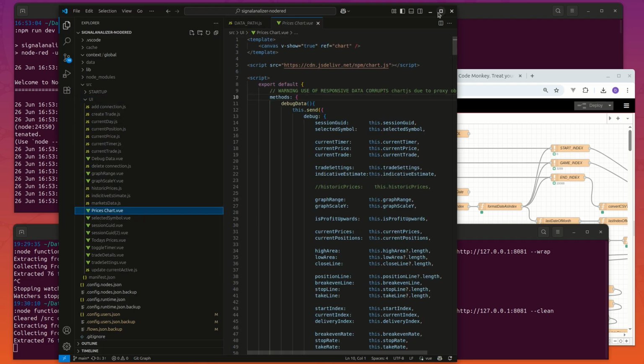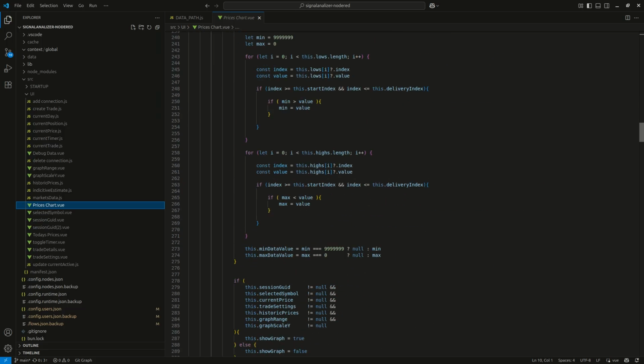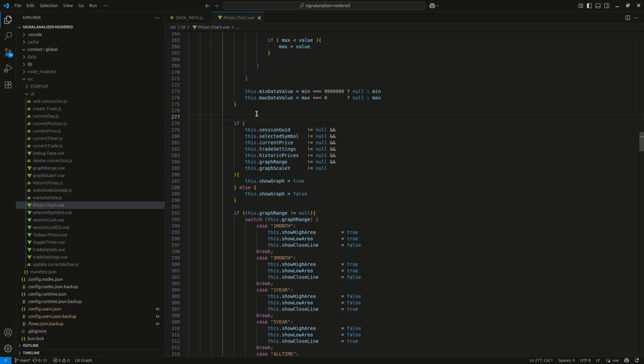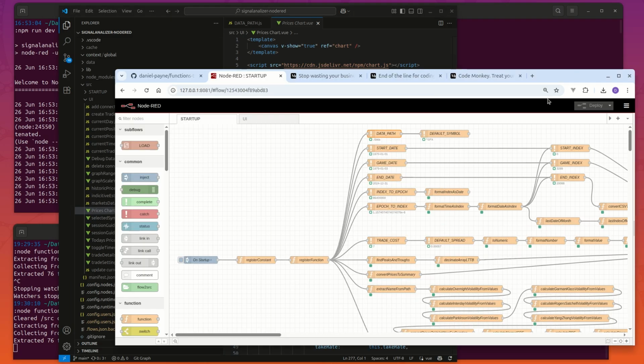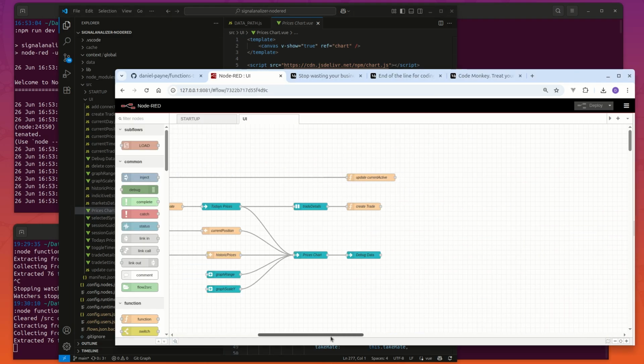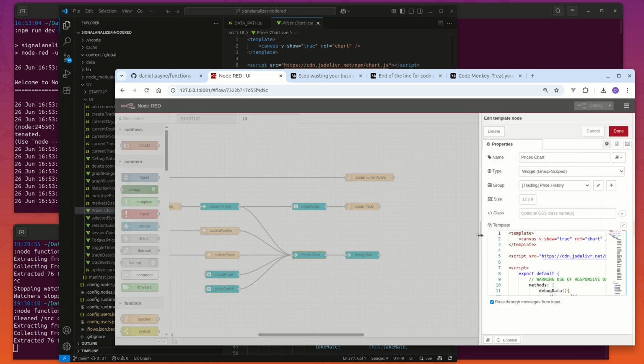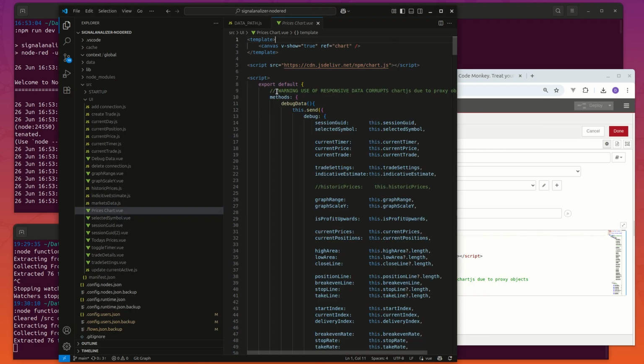And then we'll just quickly go in and have a look at the prices chart. Again, this is a pretty big, horrible view component, but now I'm inside Visual Studio Code and I've got my good old friend Copilot to help me out, do lots of assistance, and I can navigate around a lot easier. If we just go down here, prices chart, out it comes, and we'll adjust that with an exclamation mark. This is a complex thing about chart.js and the data property of Vue not working very well together. But I'll just put a little marker in there.